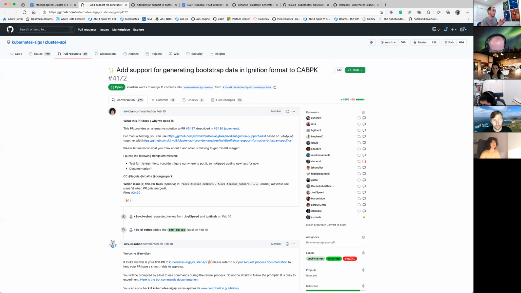So if we find a way of separating the current bootstrap provider from being cloud specific, we'd have a kubeadm library that we can use in Cluster API, and then we can give that input to a black box that just says, I want to generate some data to then give to the machine. And that's the machine bootstrap. That's the actual provider that should be in place. And if someone wants to replace the whole chain, so Kubernetes bootstrap and machine bootstrap, they should be able to do so as well.